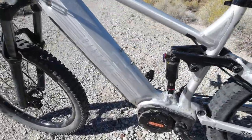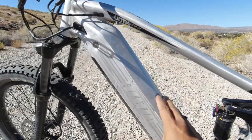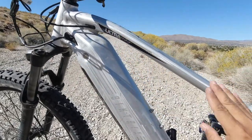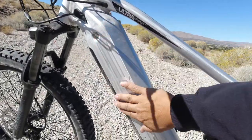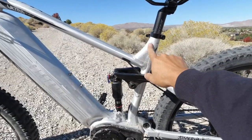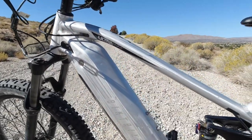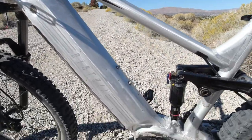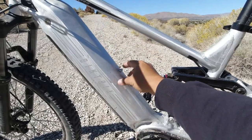The frame is made out of aircraft-grade aluminum and this is the raw frame — they brushed it, clear coated it, put the stickers on, and left it basically raw aluminum. I think it looks beautiful — it's like an industrial look, really unique and beautiful especially in the sun. It picks up the little brush marks from the electric brush they used. You can get it in different colors though — I believe red, blue, and black are available. There's also a bottle cage mount here, which a lot of e-bikes don't have room for.